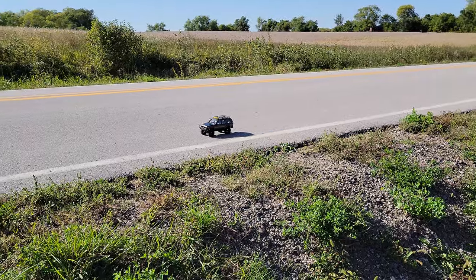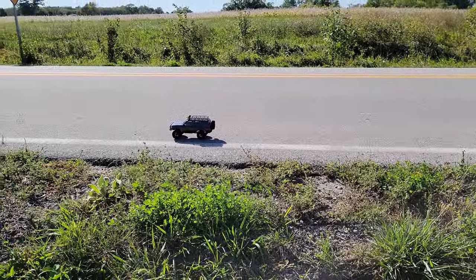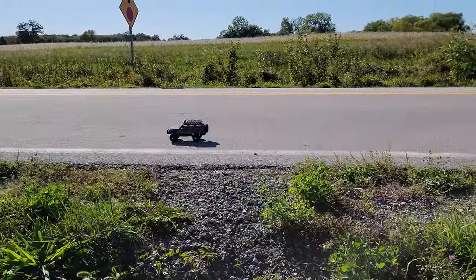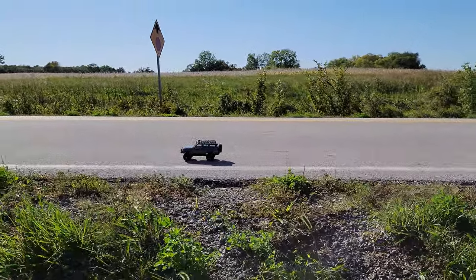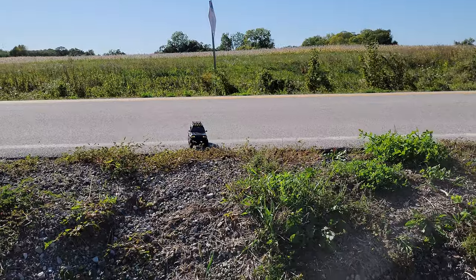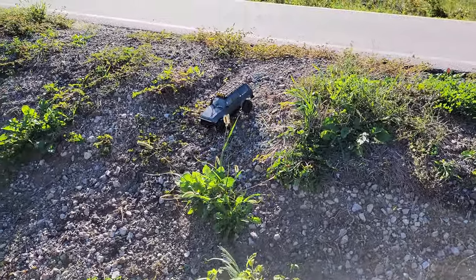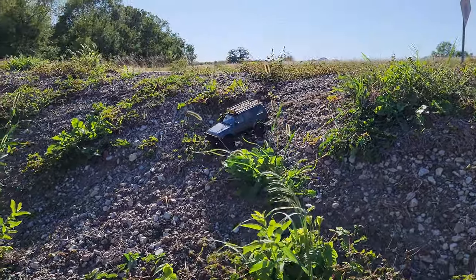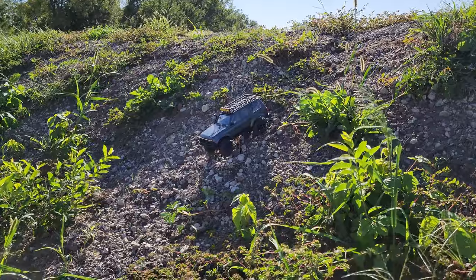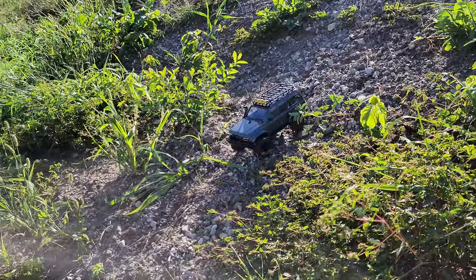I flipped it over end over end. This thing drives really good — it's super fun to run. It's not super hard to get up and down bluffs. I've got to do one more downhill traction test — I'm gonna see if the brakes work good when I go down a loose hill. Just trying to go slow intentionally so it looks ultra realistic. Of course, you're not going to just plow down the hill in a real life environment.